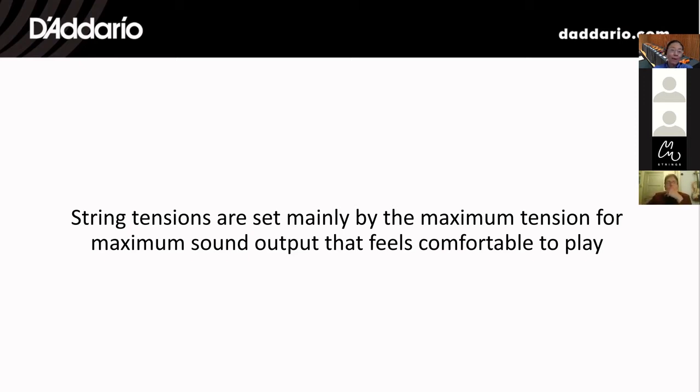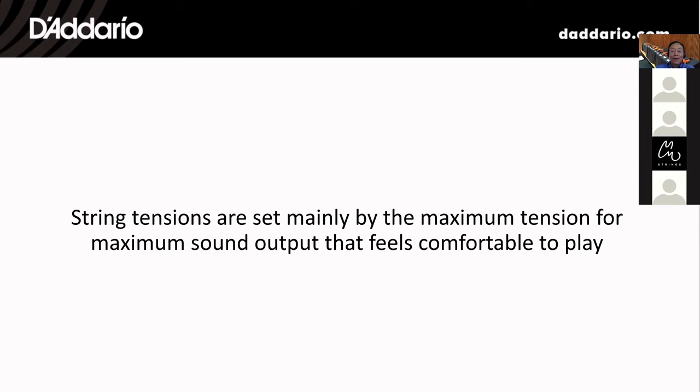The other comment I will make, about this comment about what feels comfortable to play, is that comfortable playing is really determined by musical and playing styles, which have evolved with time. And so, as an example, modern violin string tensions, contrary to popular belief, are not high compared to historical string tensions. Modern violin string tensions are only high compared to what they were perhaps 50 years ago, but they are much, much lower than most historical gut string tensions were.